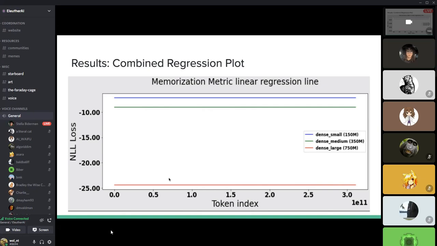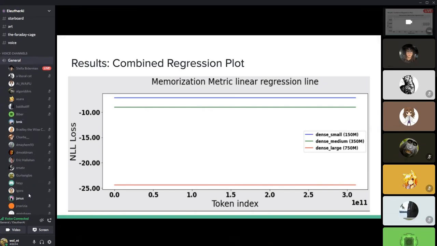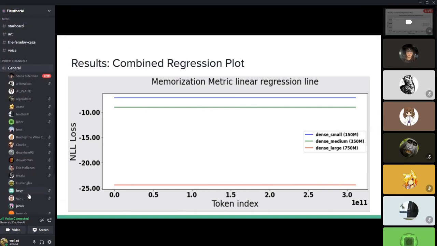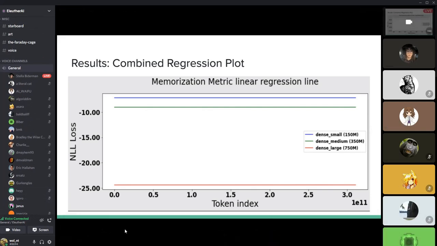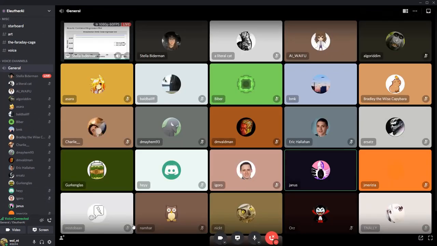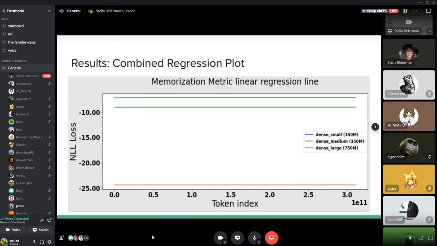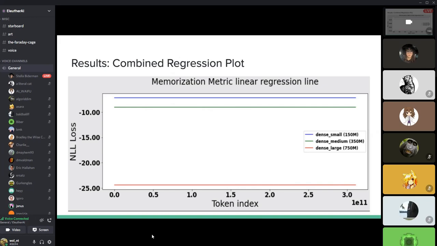I just wanted to add that this is like the opposite of what I've seen with the OpenAI models, like comparing Babbage and Curie and Da Vinci. Da Vinci has memorized things to a much greater extent than the other models. So I wonder if this changes as the models become bigger, like maybe we're before the double descent point or something. But I'm not sure. I'm really interested to see how this looks as you do the scaling suite.